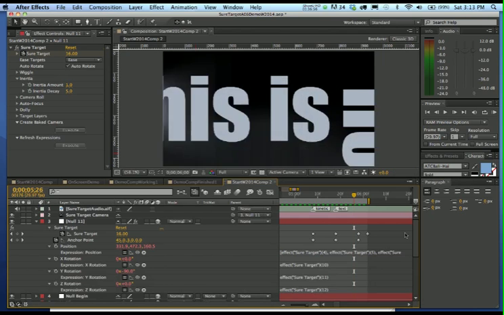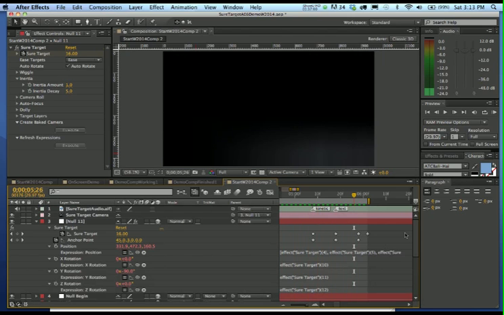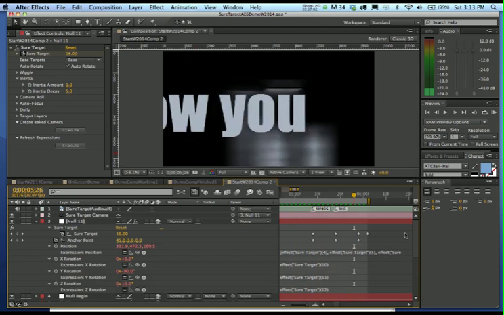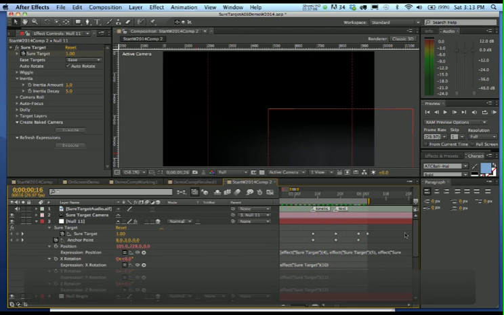Hi there. This is how you use the Sure Target plugin to animate kinetic text. See how it held on text for a bit? All you got to do is copy and paste the keyframes, and I think that looks awesome. So if yours rock too much, take your inertia amount down to 1.